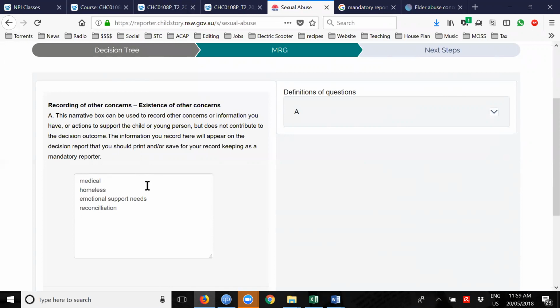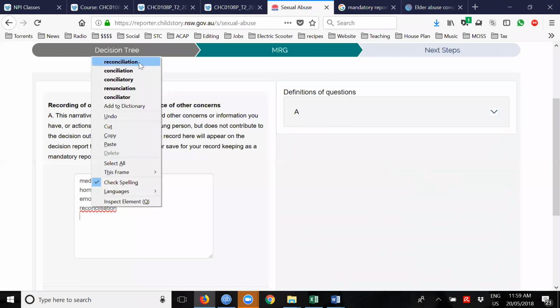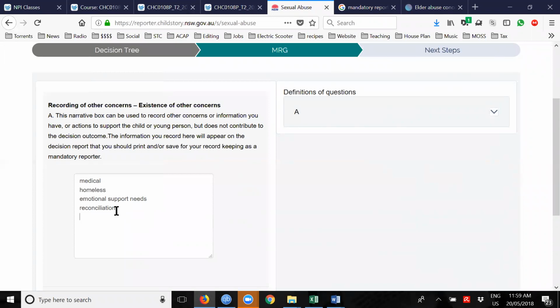because we believe that might be a probable need. Oh, spelled that wrong, reconciliation with one L, and some other material aid needs. She might need some clothes, she might need some shelter, etc. We'll put homeless, so she'll need shelter. Now, emotional support needs, she's probably going to need sexual assault resources, sexual assault counselling, and really a hostel or a refuge for victims of domestic violence and sexual assault would be an ideal place.